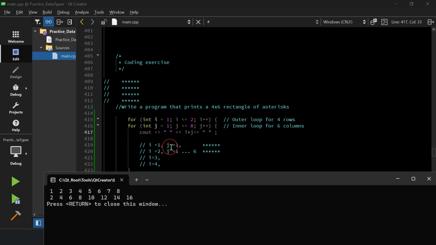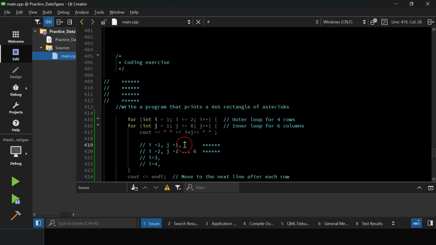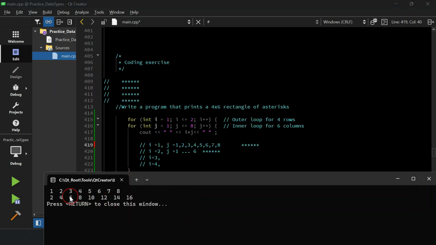Then I is still 1, but j is now 2 because the value of j is increasing from 1 to 8. So then 2 times 1, here we have it, then 3 times 1 we have it, then 4 times 1, etc. Then we finish the first inner loop, and we go for the second loop.